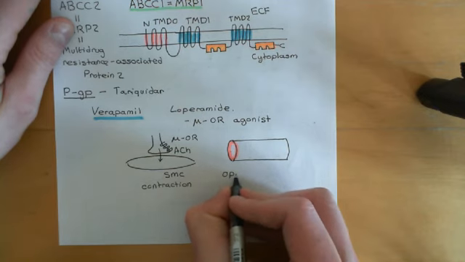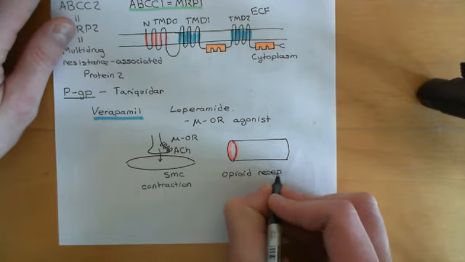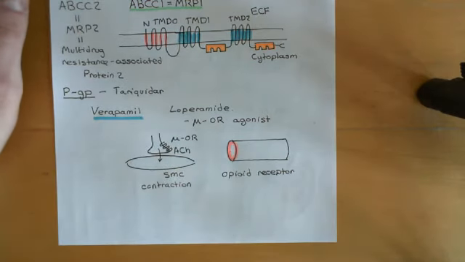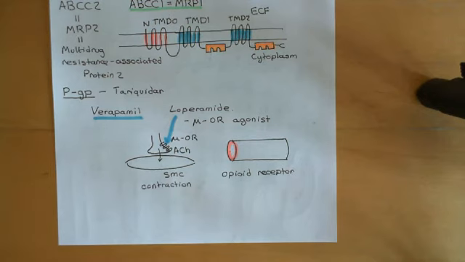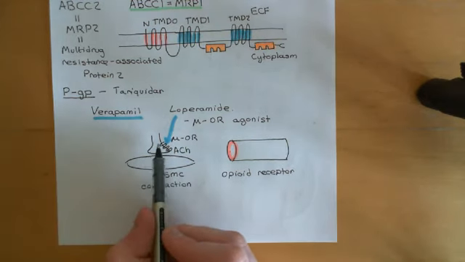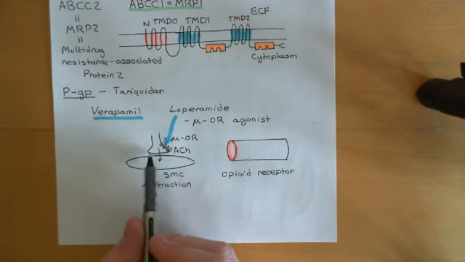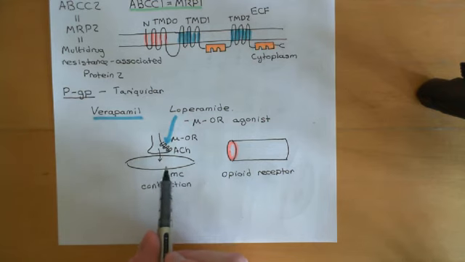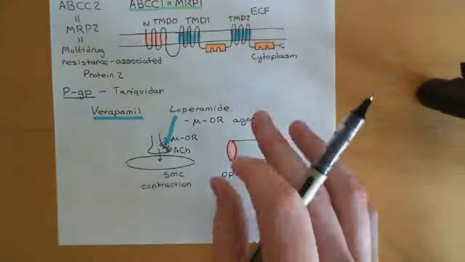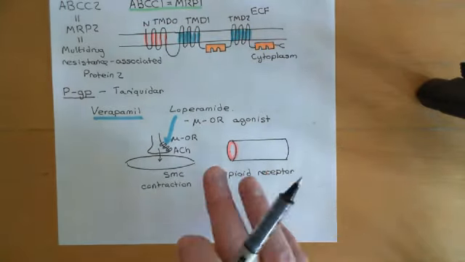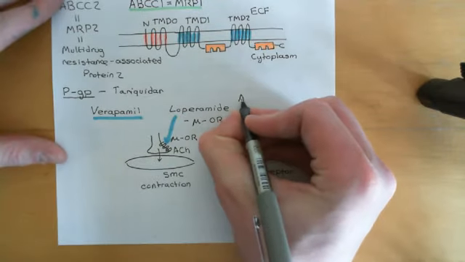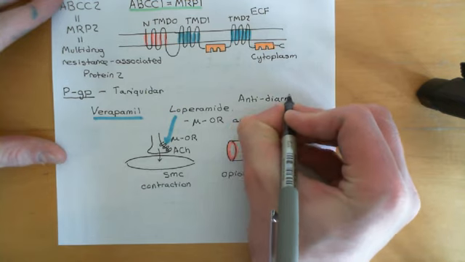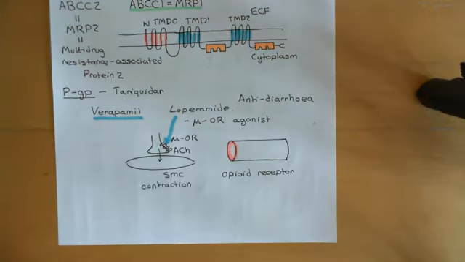OR here is for opioid receptor. Now, certain drugs can activate these mu-opioid receptors. Notably, morphine can activate mu-opioid receptors, but loperamide is also an agonist of these receptors. When loperamide activates these receptors on these acetylcholine neurons, it stops these axon terminals from releasing as much acetylcholine, so it hugely reduces the amount of acetylcholine that these axon terminals will secrete. That then leads to less contraction of the smooth muscle cells and therefore less rapid movement of food through the intestine, and that's the basis of how loperamide can be used as an anti-diarrhea drug. And it's available over the counter, so you don't need to go to a doctor to be prescribed loperamide.